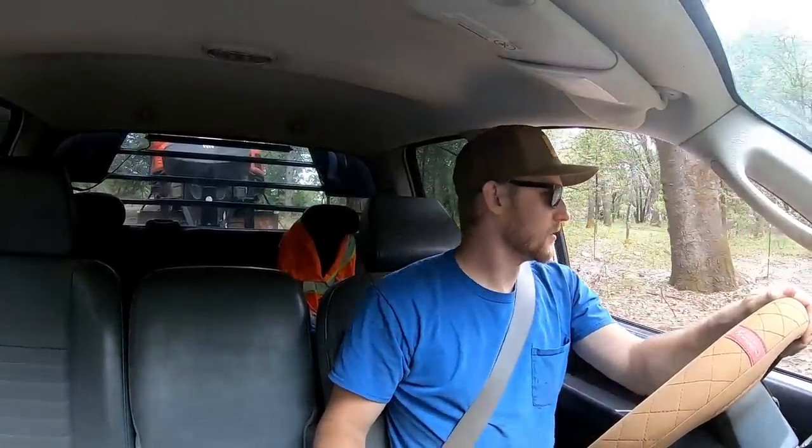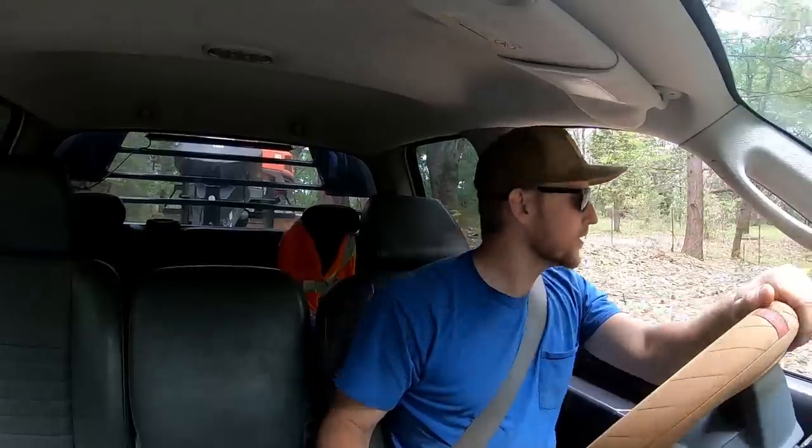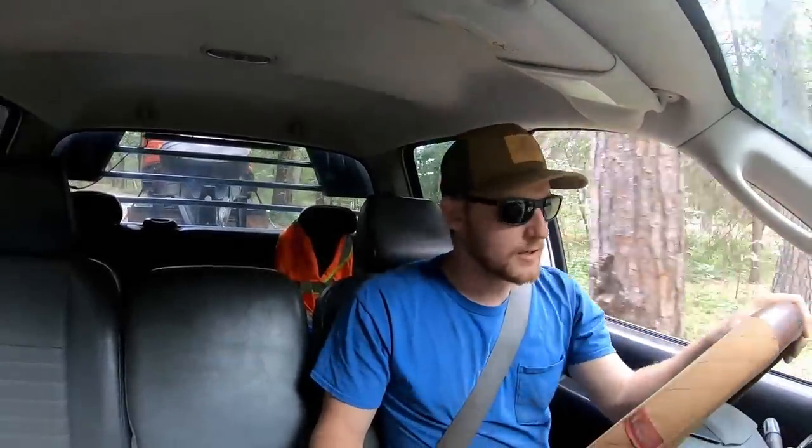We are loaded up and headed out of here. 080 this time. It's about a 20,000 pound excavator. I'll tell you this right now. If I did this for absolute living, hauling all the time, there's no way in the world I would have those big mega ramps, especially if I was doing multiple tows a day. God, it's only my second tow and those things will break your back.